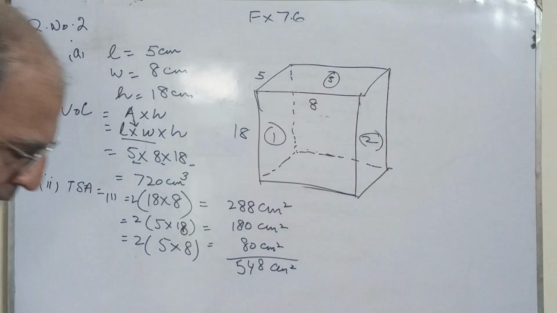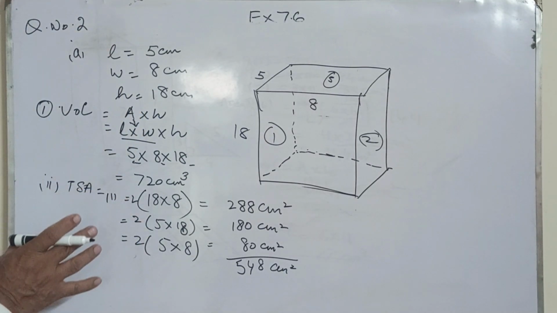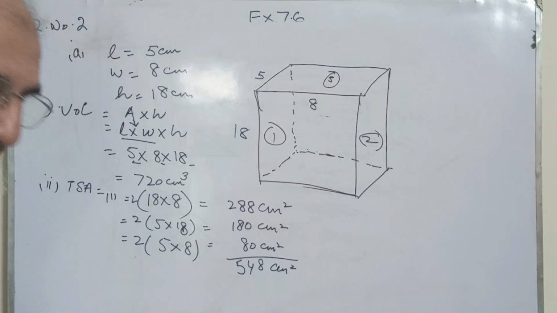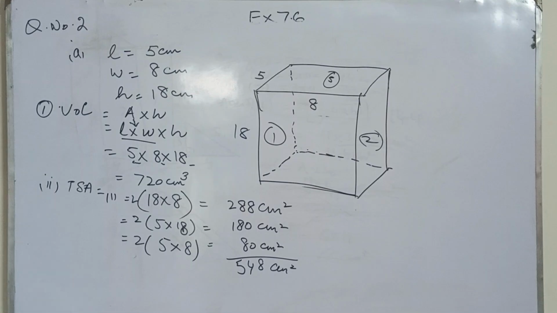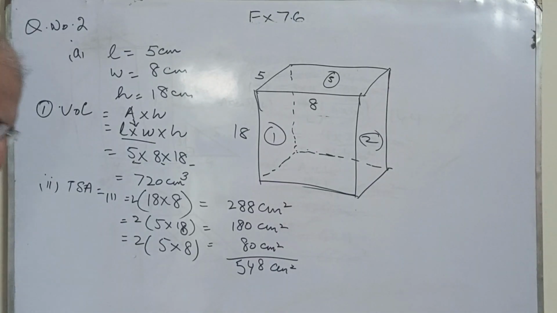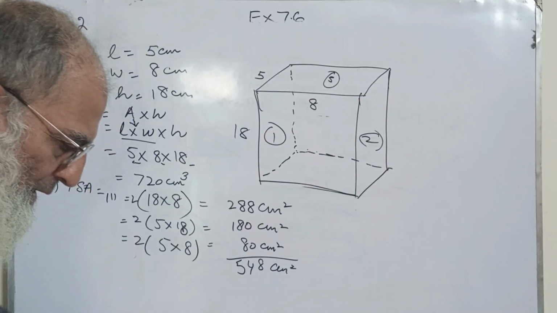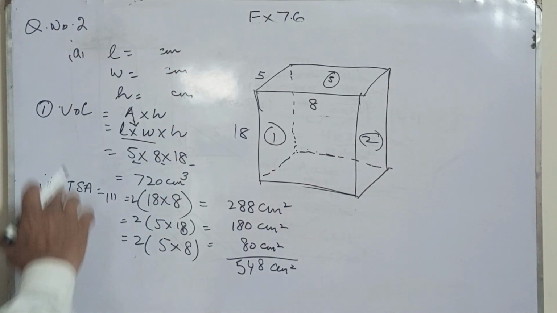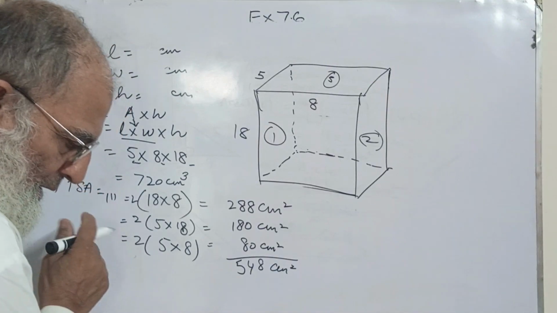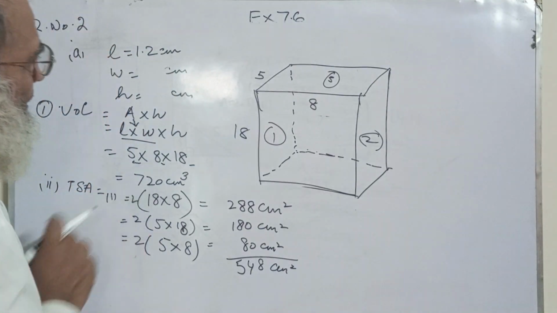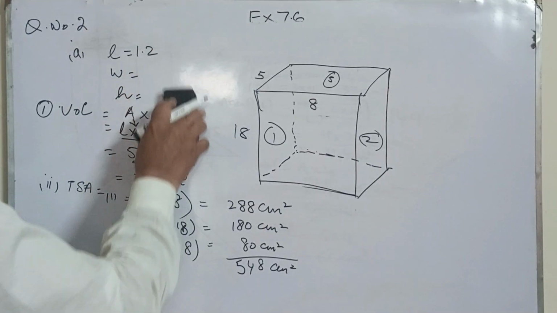Okay. Now part B is just the same with this difference. So just skip that part. I think you can do it. Now in part B only this is the changing. The rest of the format is the same. It is 1.2 millimeter. Now it is in millimeters.